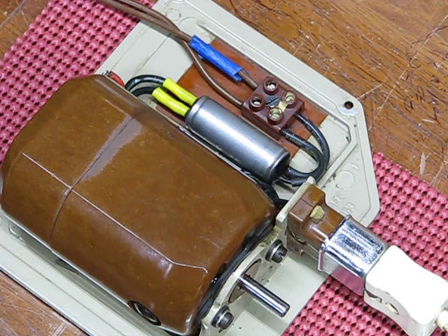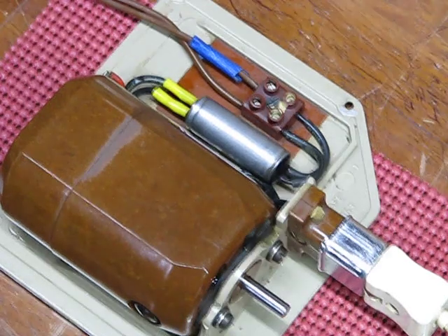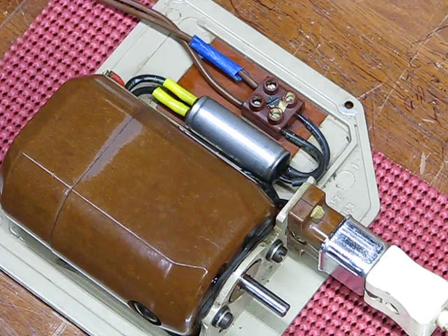If you have a motor and foot controller at home that's never been optimized and you've been using it for years wishing it could perform like what you've seen here — stop wishing. Take that motor off the machine, box it up with the foot controller, and send it to my workshop. I will take care of it for you just like I did for my friend from Saint Francis, Wisconsin. Stay tuned for more great videos like this — take care.